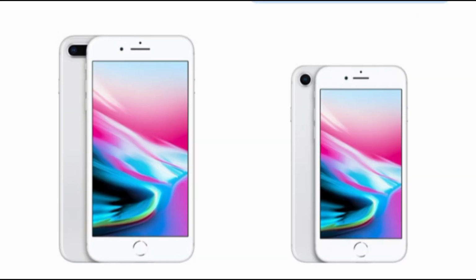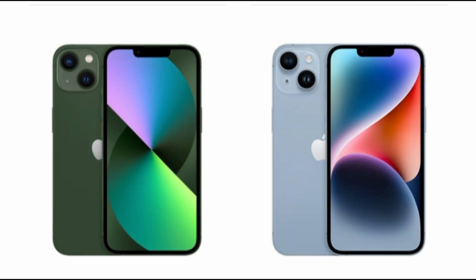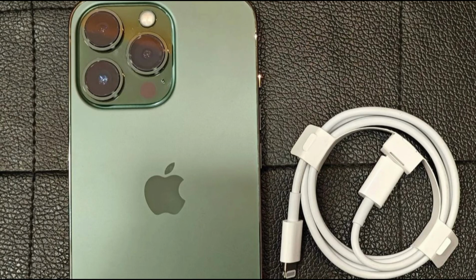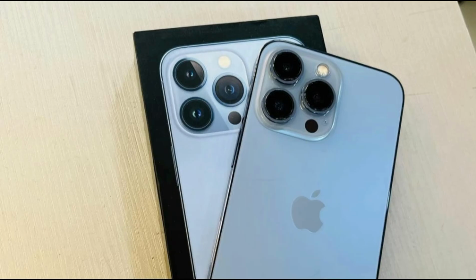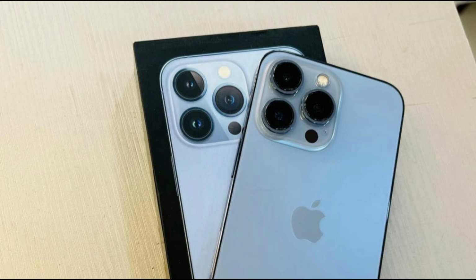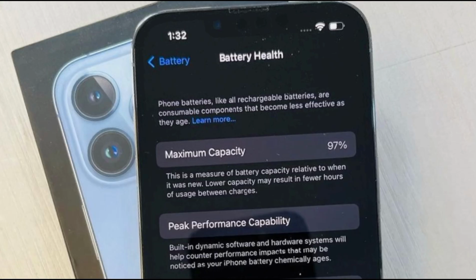6. Reset all settings. If the issue persists, you can try resetting the settings on your iPhone. This won't erase your data but will revert your settings to their default values. Go to Settings, General, Reset, Reset all settings. Enter your passcode if prompted, and confirm the reset. Afterward, check if the proximity sensor is working properly. Note that this is different from factory resetting since factory resetting removes all settings and data. Check out this link if you want to know how to factory reset a locked iPhone.